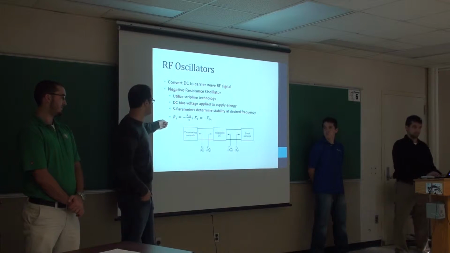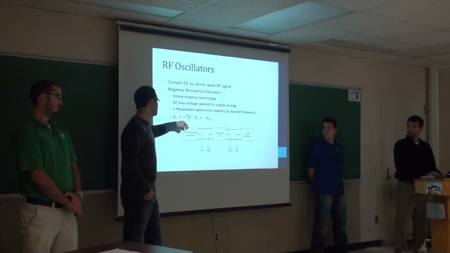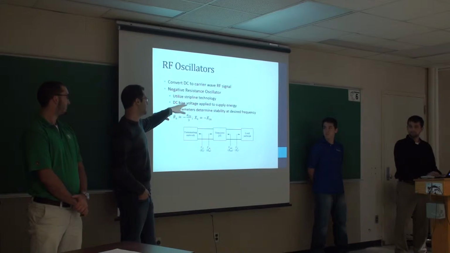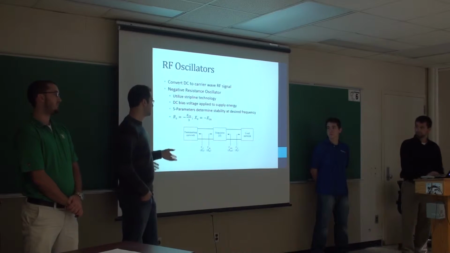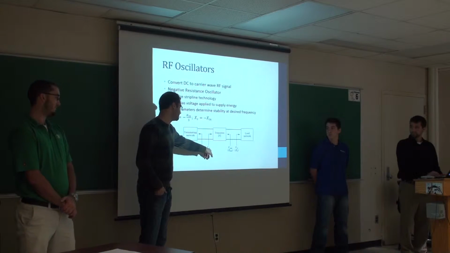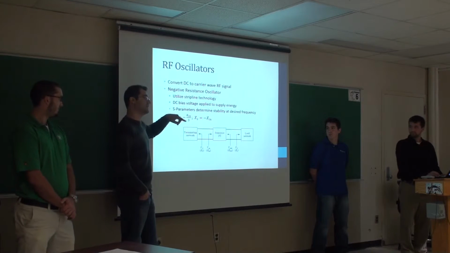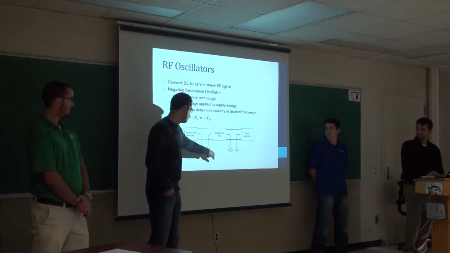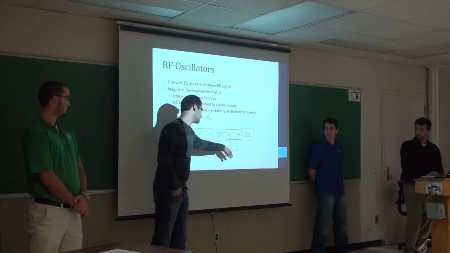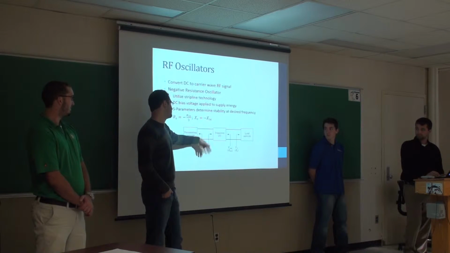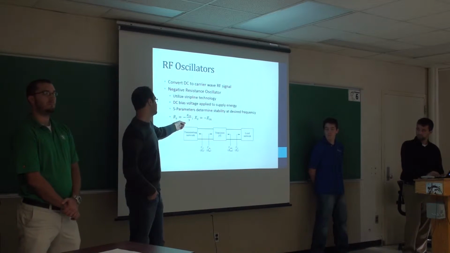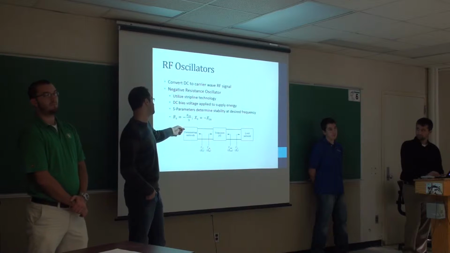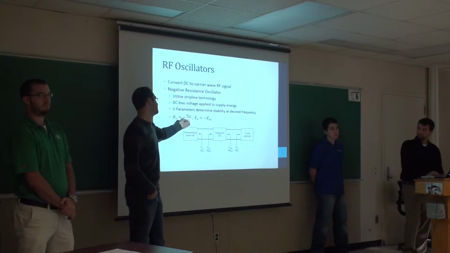And the way you design is you get a package, transistor, diode, whatever you want. You find the S parameters at a desired frequency. You determine the stability there. From the stability, you get a stability circle that you would plot on a Smith chart. And from that, you select your gamma in that's in the unstable region. And from that gamma in that you chose, you can get gamma out because they're related. You can also get gamma S. And commonly, this is the common equation you use to create an RF oscillator at high frequencies. So this is where they get the term negative resistance.